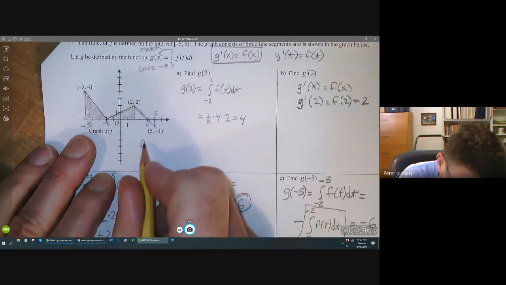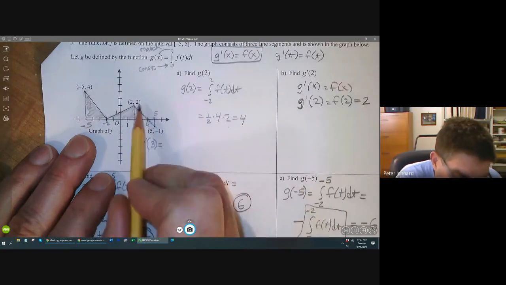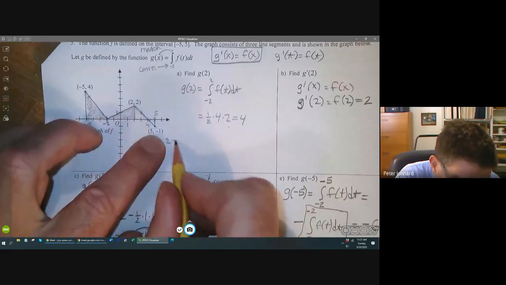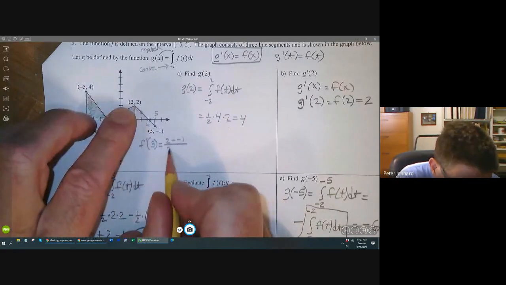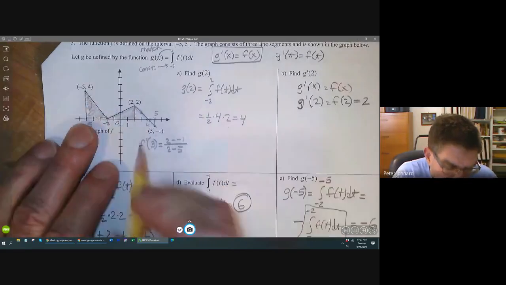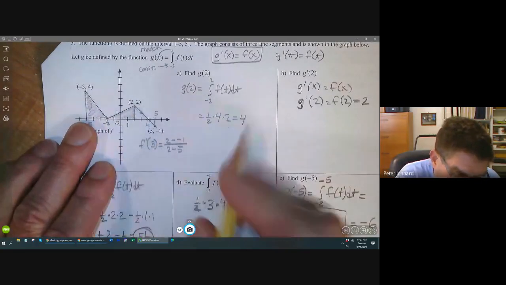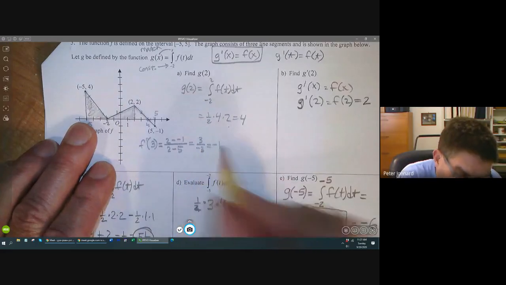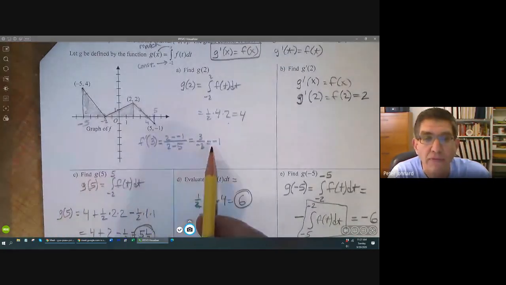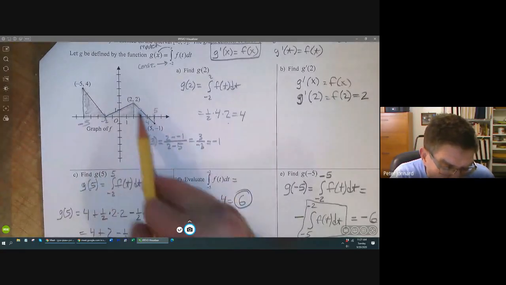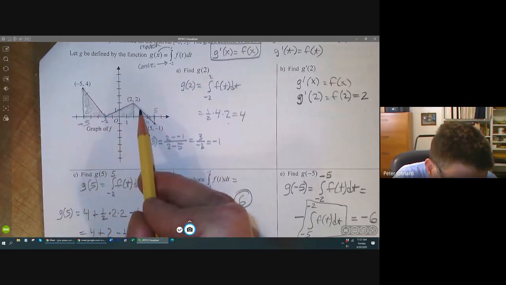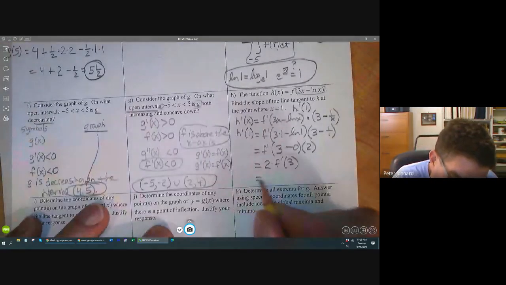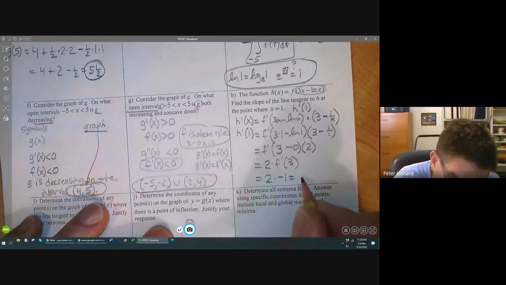And so f prime of 3 would be rise over run. So I'll just do the difference in the y's: 2 minus negative 1 over 2 minus 5. So I'm subtracting the y's. And that would be 3 over negative 3, or negative 1. So just borrowing from that, the slope of this line segment is negative 1. Let's see, you go down 1 over 1, down 1 over 1, down 1 over 1. That makes sense. The slope of that line is negative 1. And so this would be 2 times negative 1, or negative 2.